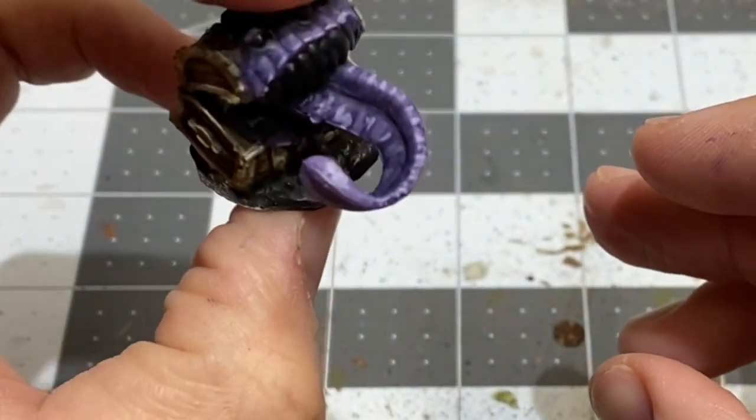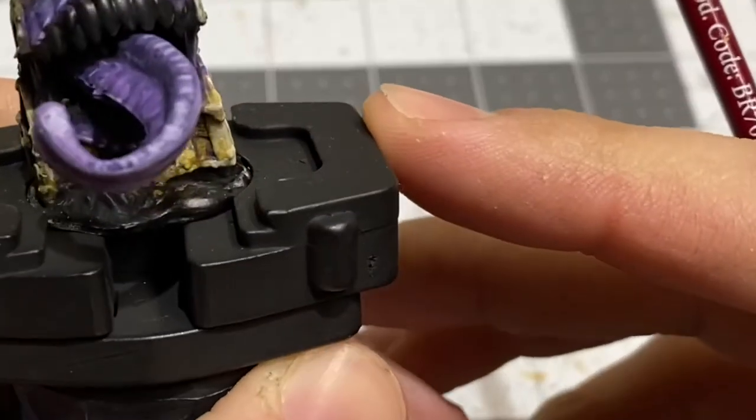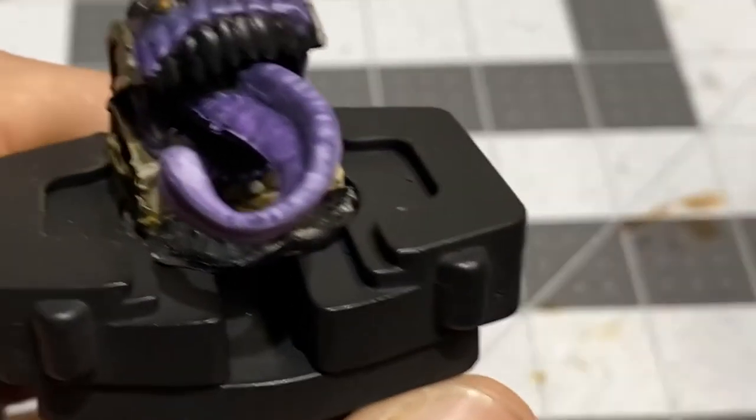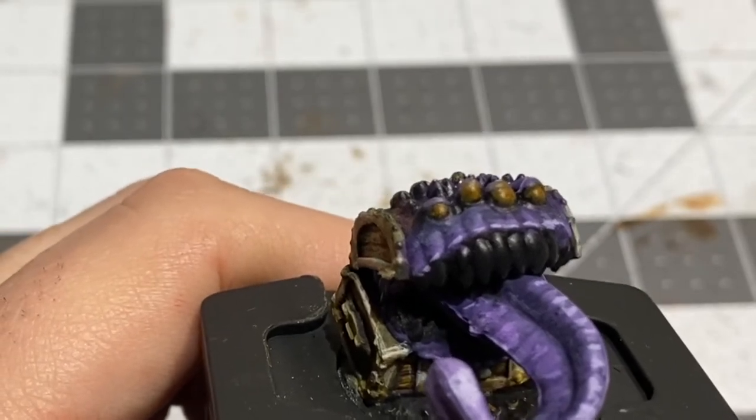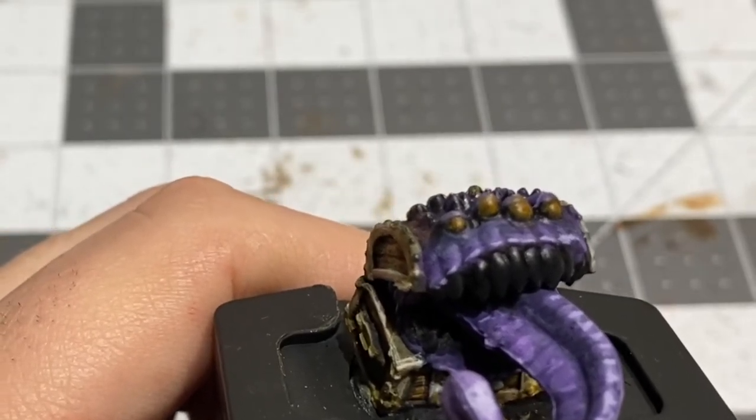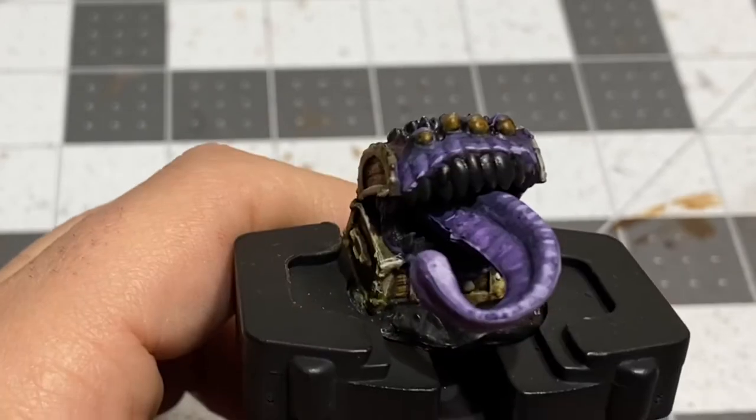To the eyes. There's a couple coats of the orange fire on the eyes, I'm going to go in with a little bronze flesh tone.